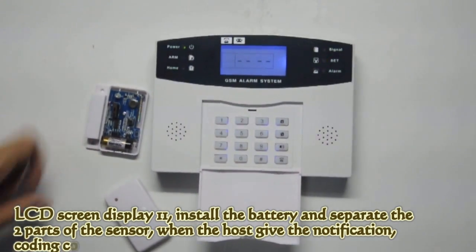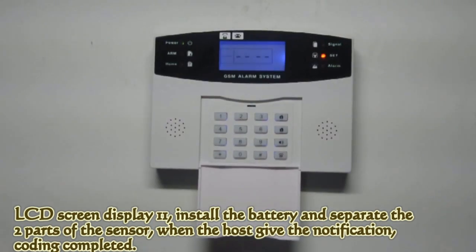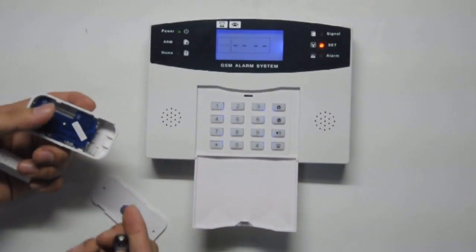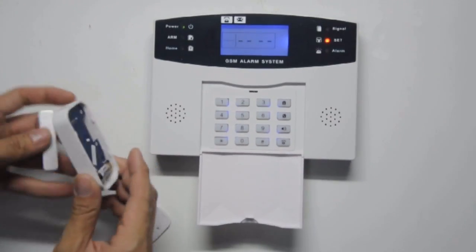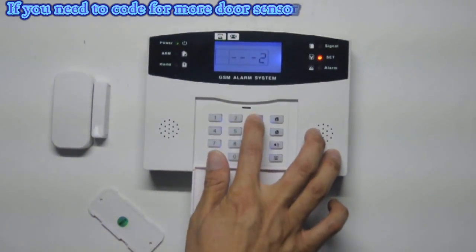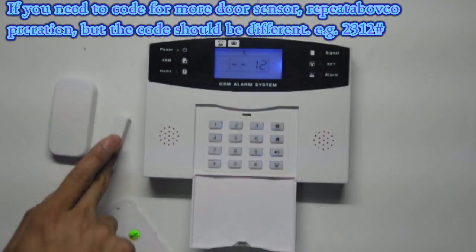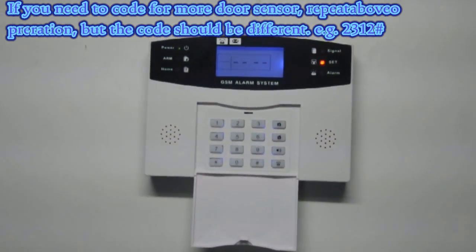When the LCD screen displays 11, install the battery and separate the two parts of the sensor. When the host gives the notification, coding completed. If you need to code for more door sensor, repeat above operation, but the code should be different. For example, 2312.